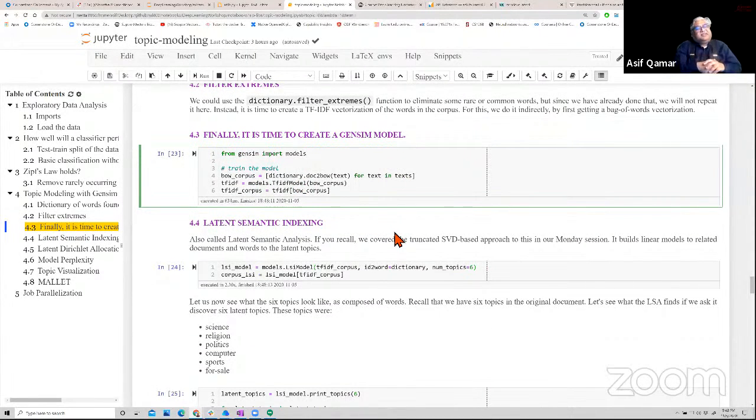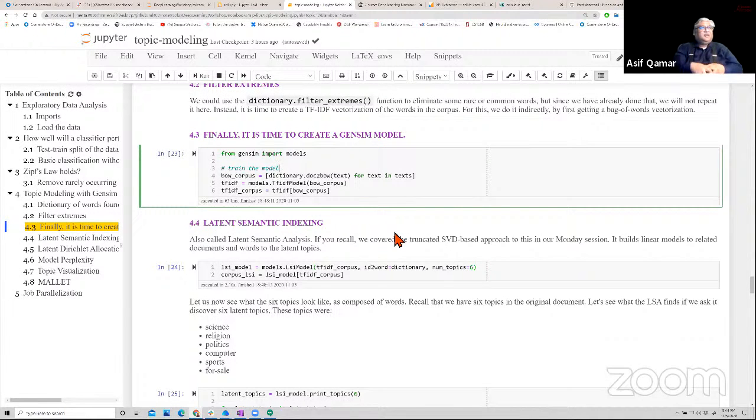Remember, to recapitulate, a document is any body of text. That's why you have doc2bow. Bag of words was a simple vectorization that we talked about on Monday. For every word, the only question you ask is whether it is present or not, a one-hot encoding kind of thinking, or then the frequency of the word and so on.